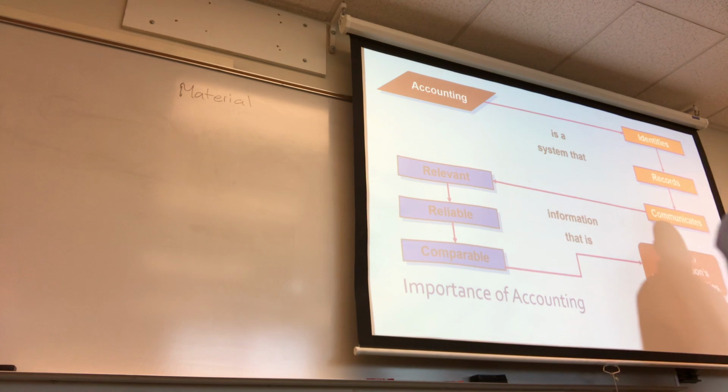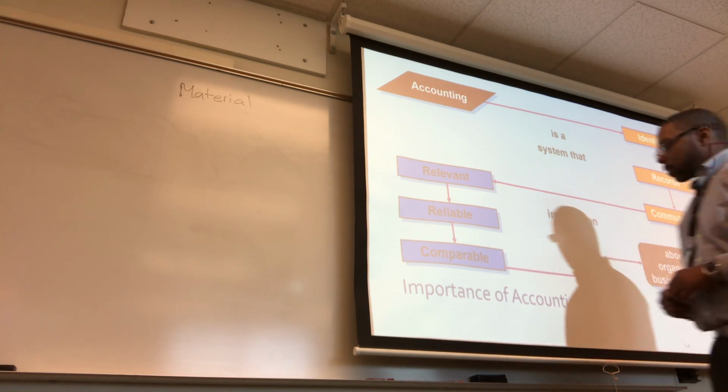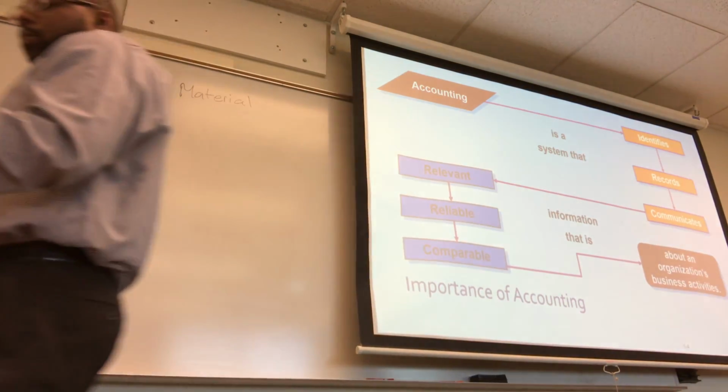And comparable. Can you take 2 sets of information, information from ExxonMobil, information from Chevron, and compare them without having to make any or few adjustments? You don't want to pick up Exxon's financials, and then pick up BP's financials and see that BP is in euros or British pounds, and you have to do a conversion to compare it with ExxonMobil. You want to be able to compare information right there on the fly. So the information has to be comparable.